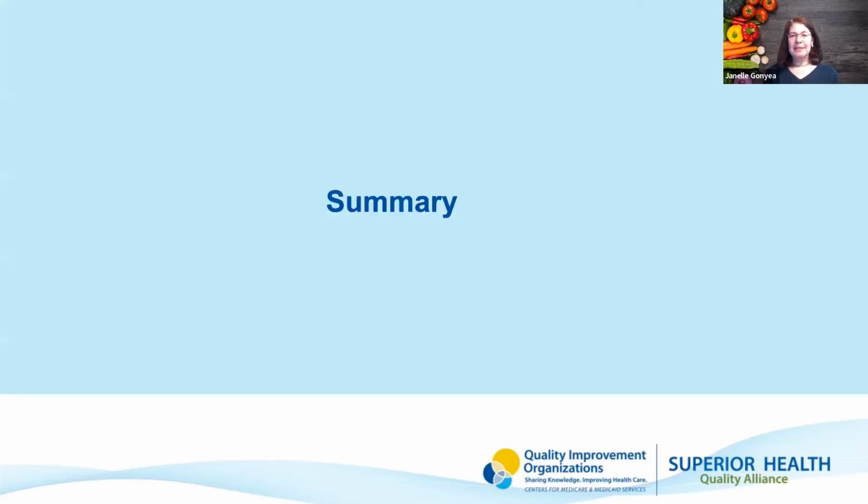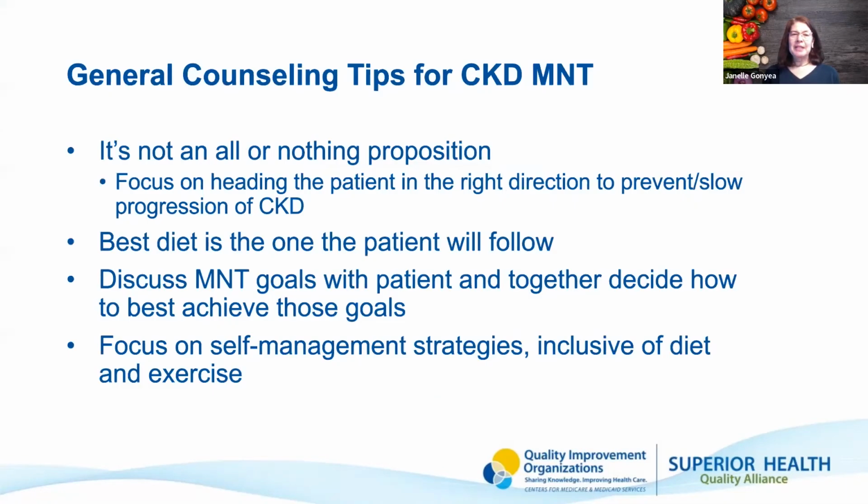So to summarize, I'd just like to bring together the fact that our patients are very complex, have a lot going on, and we can't be with them 24/7. So really how we counsel these patients and what they can achieve on their own is really going to be the secret to their success. And so we have to keep in mind that we've learned it's not an all or nothing proposition. So especially if we can get to them early, we can head them in the right direction and do a stepwise fashion to hopefully prevent. And if not prevent, we can slow the progression of their disease.